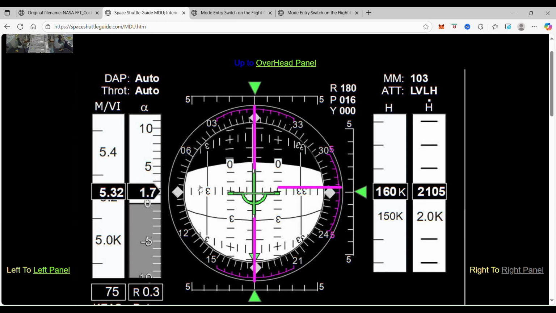So the roll error needles, the pitch error needles and the yaw error needles, this is all going to be selected for either the entry, which is coming into the atmosphere, or the TAEM, the Terminal Area Energy Management, or the really important part, the TACAN and microwave landing system. So that switch that we're talking about is going to affect these needles.